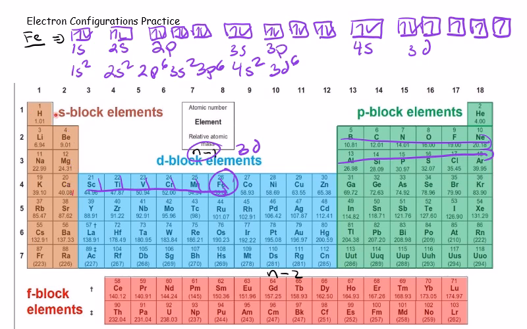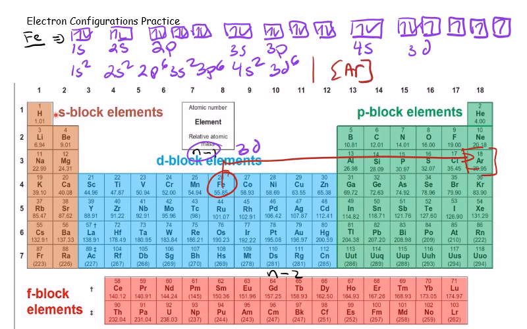Now I'm going to erase and show how you can use the periodic table to do the shorthand or condensed notation. This time again, iron, I'm going to do it in red. You go up 1 row and all the way over to that noble gas column. So we're saying it has all the electrons argon has, and then you just finish up with the trace of the electron configuration only past argon, so 4s2 and then the 3d6.